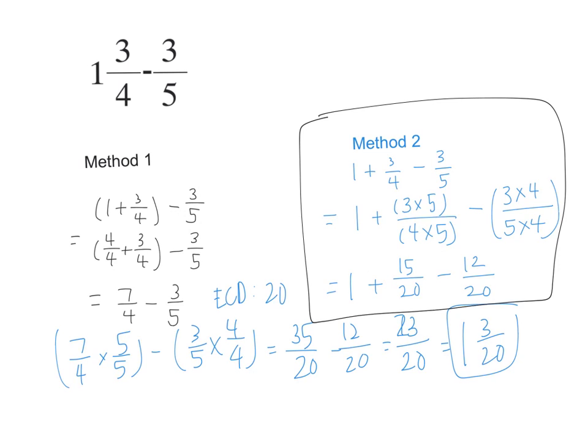Here, I did separate it out, but then what I did was I changed the fraction part. I kept the 1 by itself, and I changed the fraction part. So I had 1 plus 3/4. Do you guys see that right here? Then I only took the 3/4 part and the 3/5 part and changed those to my common denominator of 20. Then I had 1 plus 15/20 minus 12/20. I can do this part first, can't I? What's 15/20 minus 12/20? 3/20. And if I don't forget the whole number, I would get the same answer of 1 and 3/20. Does that make sense? Okay, so there's two methods. We're going to try both today.